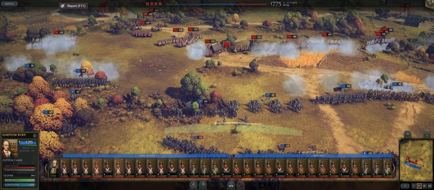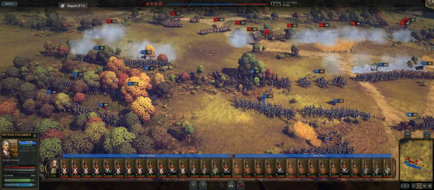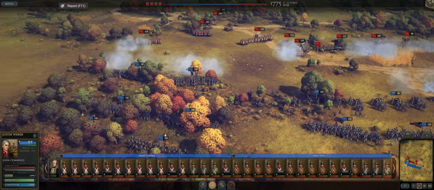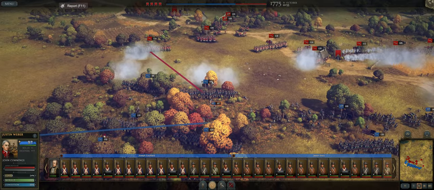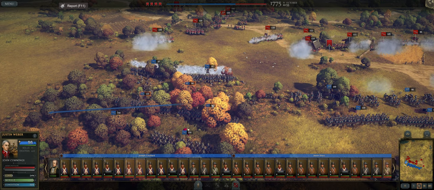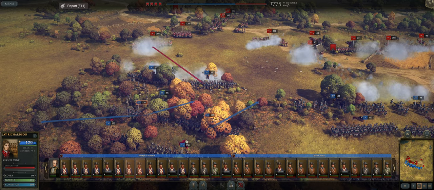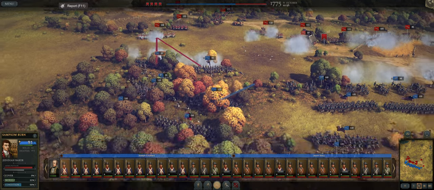This is so much easier to drag lines in the Civil War game, so I don't really understand what's gone wrong here, but it's alright. Okay, over here. Let's grab you two and place you in line over here, and then you guys need to fall back.